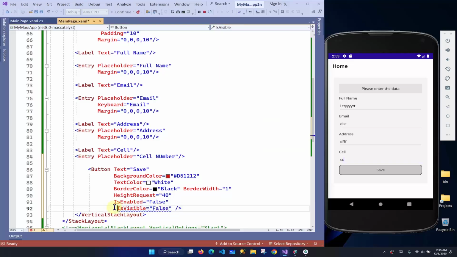Now let's come over here and come to this one, is visible. So my button now is hidden, and I can't see any button over here. And this is a really tricky note. So come over here and assign the true, and the result is this. You can see the button over here, and also this is enabled to set it to true.